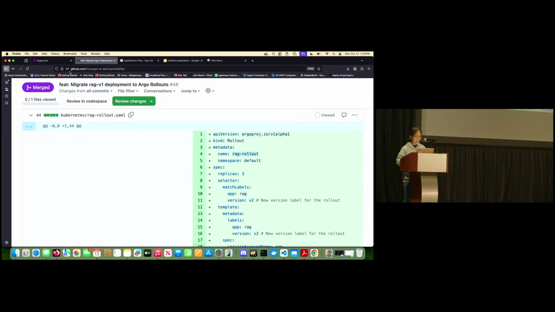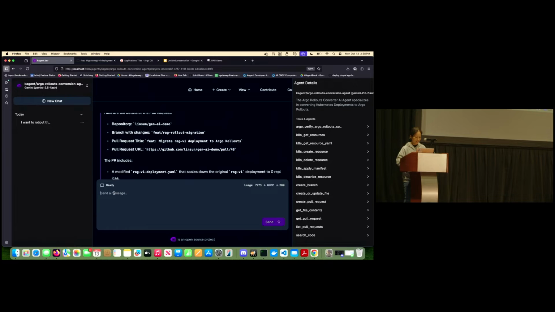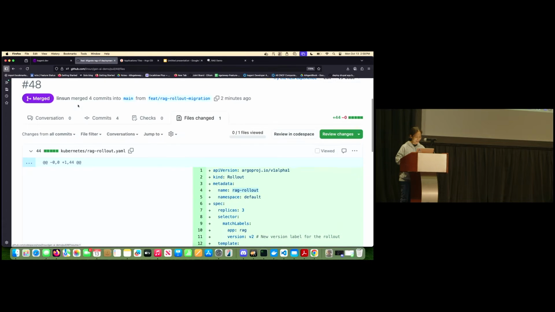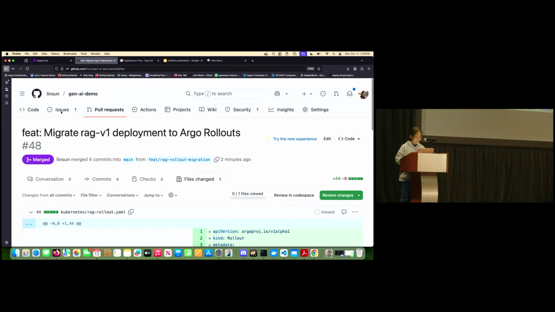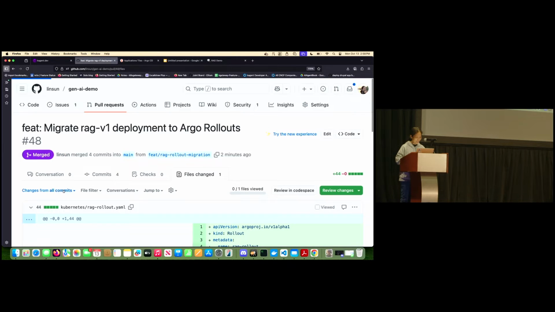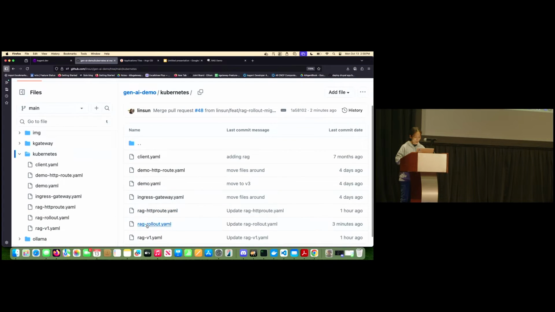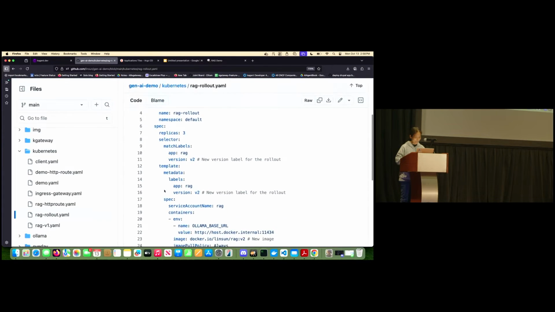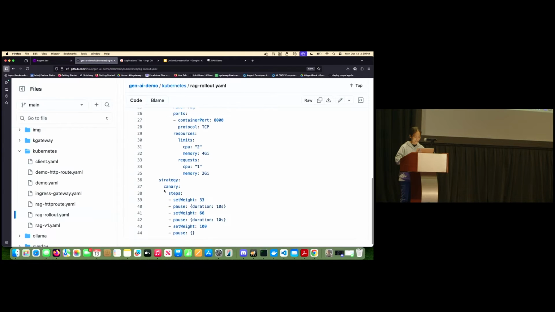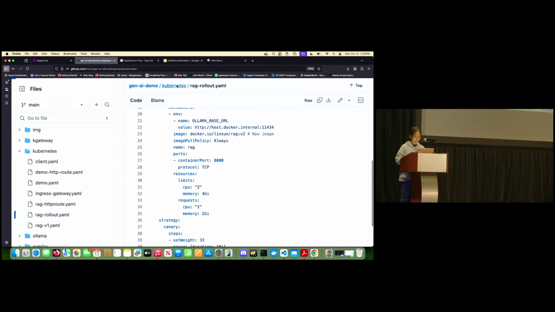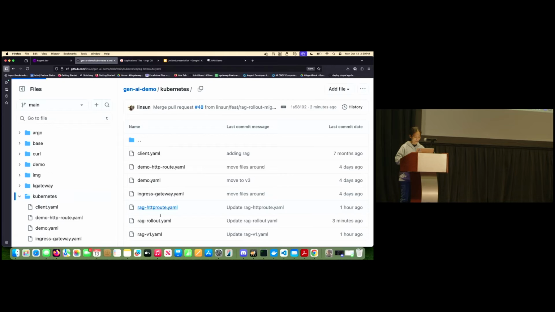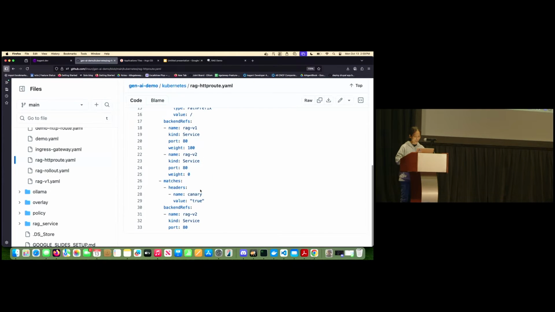Okay, so I'm going to ask my agent to change my, if you remember, on my repository I actually have a route configuration. Given the route is working, we tried it with, sorry, this is not the right file. I want to pull out this route. We tried it with canary equals true, so we had some confidence, right?